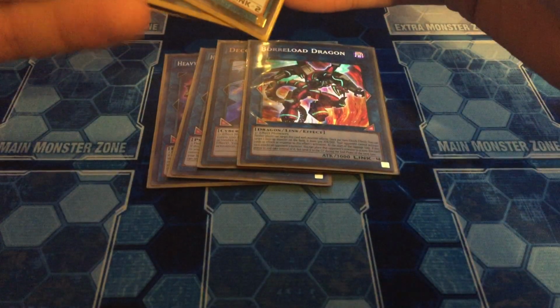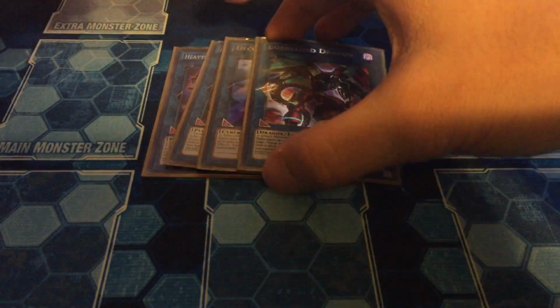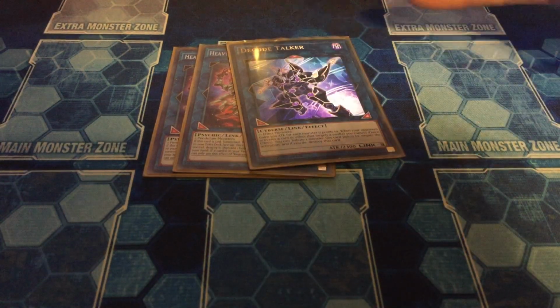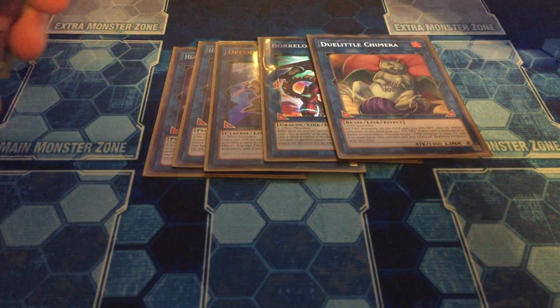There's a lot of flex space in the extra deck, because there's only a few cards that are mandatory, which are these guys, and then the fusions. But the last Link I play is 1 Doolittle Chimera.